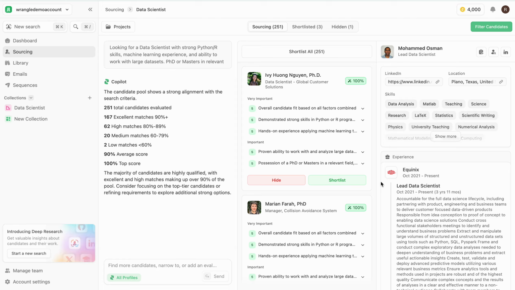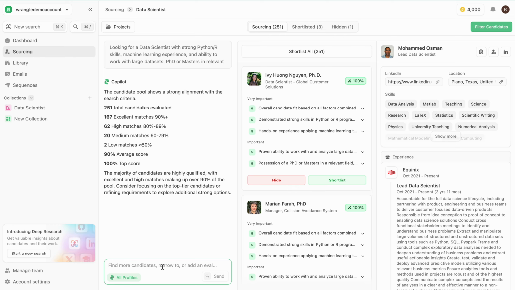We are picking up right where we left off with how to talk to Copilot and make the most out of the available sourcing tools. So when you're in a sourcing project, at any point you can just talk to the Copilot by clicking in this chat box and typing any of the commands or just talking to it in natural language to try to get answers to your questions. So let's go through what it's able to do.